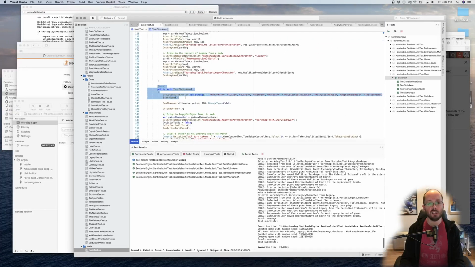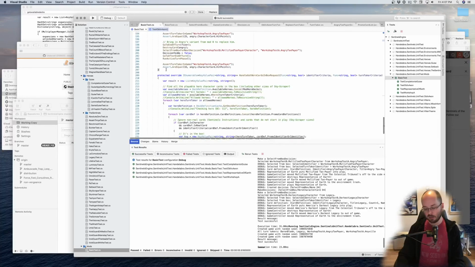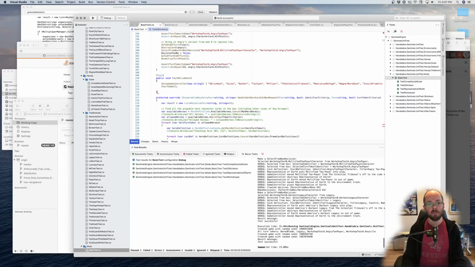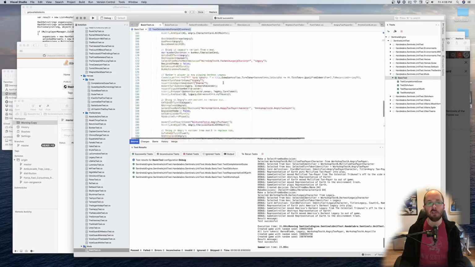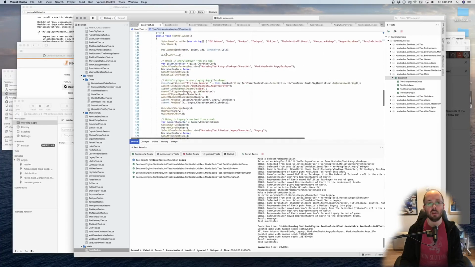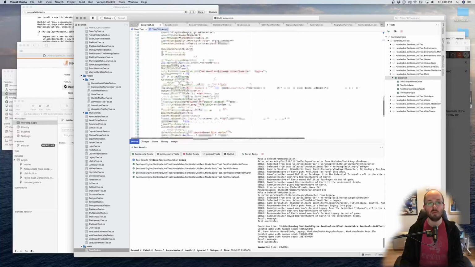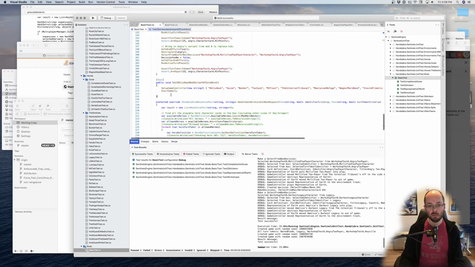So I'm going to add just a new test here that's focused on that. Test Oblivion variant, mod variant of core hero. So basically, if we come in here, we need to say start with Legacy in the game.